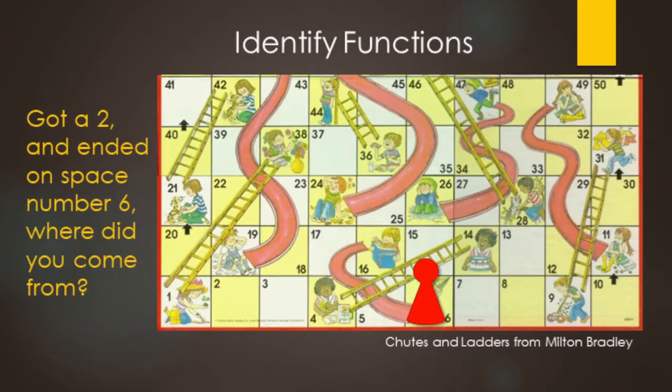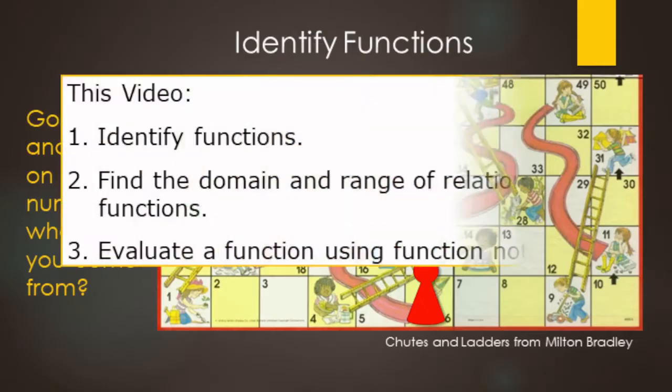So check it out. If we had started on space 4, 2 would have gotten us here. However, space 4 has a special function. It actually brings us up to this one here. However, if we started here and went 1, 2 to there, this slide would have brought us down to 6. So we would have had to start on number 14, then gotten the 2, and then we would have ended on number 6.